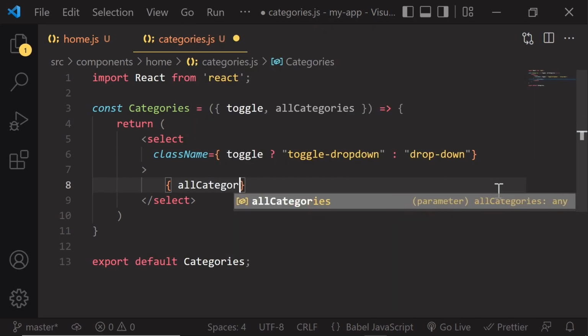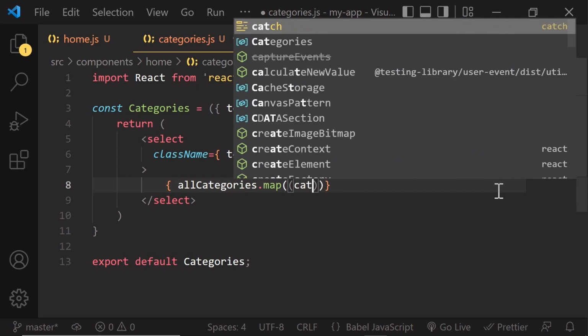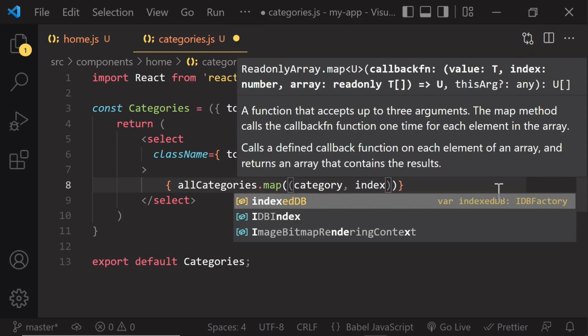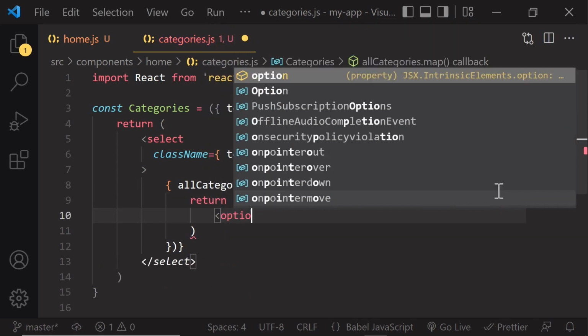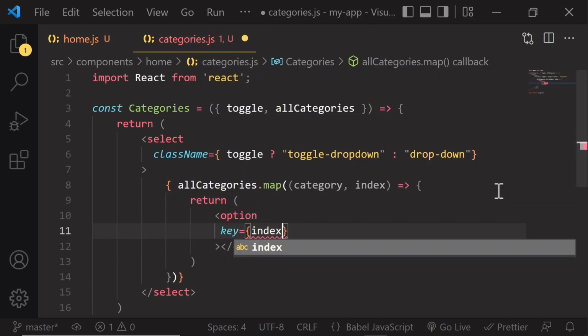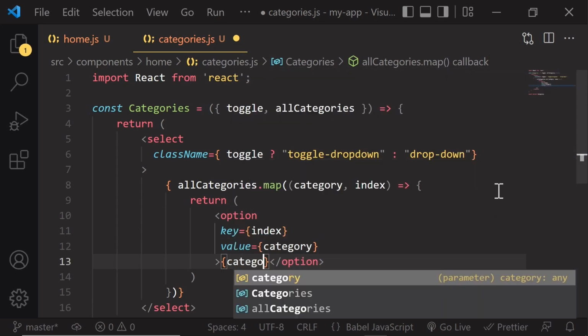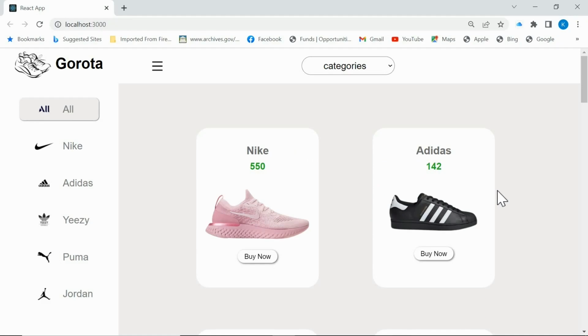Then inside of this tag, I'm going to write curly braces, then map allCategories into category and an index, then return an option tag, give it a key index, and a value category. Finally, I'm going to write a dynamic value category inside of it, save the changes back in the browser, and we see the drop down menu in the browser.